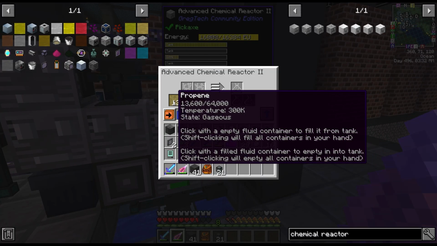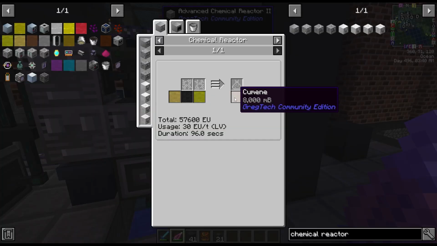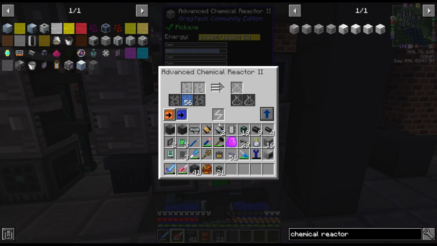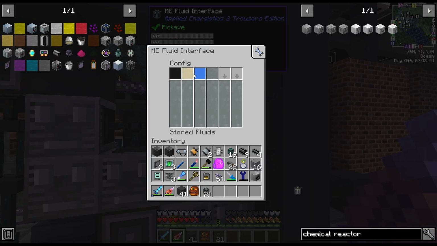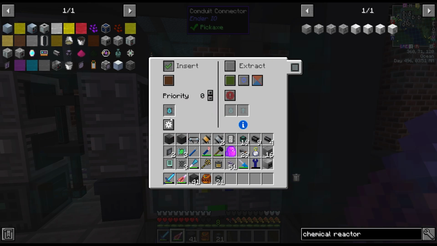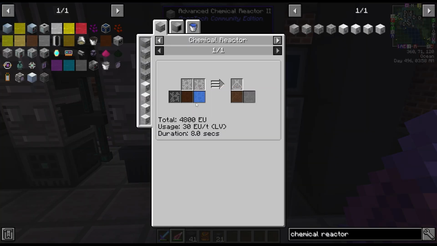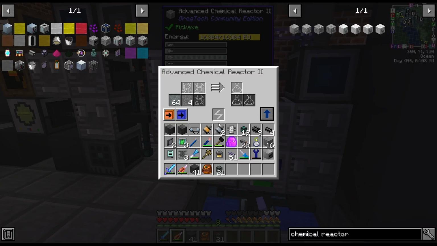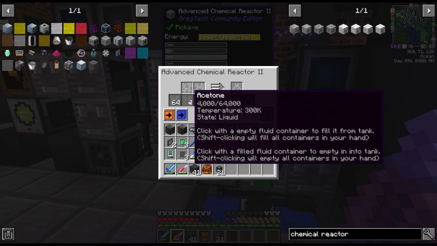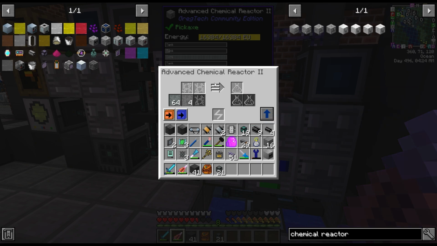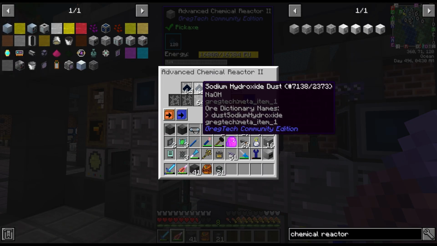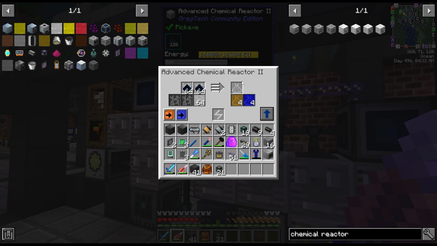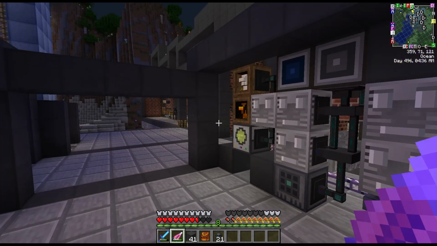So the hydrochloric gets sent into our system, and the phosphoric acid goes up one, where it gets mixed with the benzene and propene from the distillation tower. This gives us our cumene, which goes along to the left one, which gets mixed with oxygen. The oxygen I'm taking from this fluid interface again, just with a fluid filter on here. And when we mix oxygen and cumene, that gives us phenol and acetone, which goes along left one more. And this gets mixed with more hydrochloric acid, and that gives us our bisphenol A, which goes up and to the left one, which gets mixed with the epichlorohydrin and sodium hydroxide. And now we have epoxy resin again.